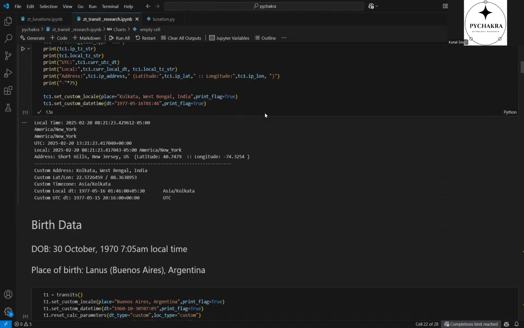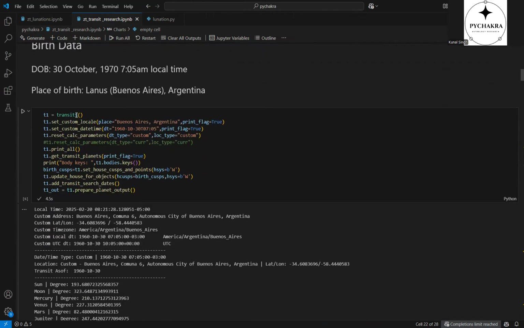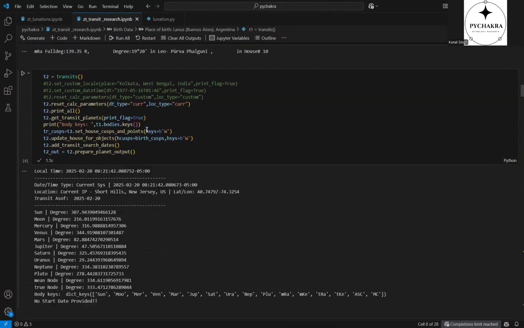Once I've written these libraries, right, this is where I set up a transit class, place Buenos Aires, Argentina, date of birth is this, and this is the time of birth. All you have to do is define this to generate a natal chart. And the Python code goes and calculates latitudes, longitudes, all of that good stuff. This is a chart of Diego Maradona. So then it goes on and on.